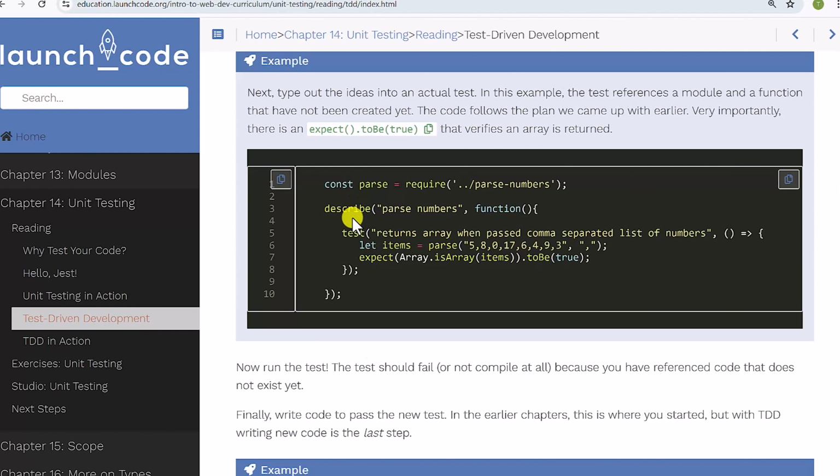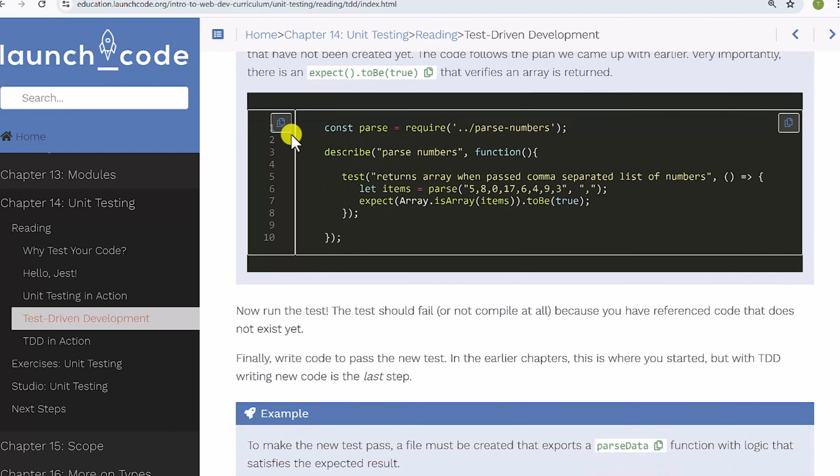So here we go. Here's the syntax of it, and here's the test. Here's the main test, and here's the use case right here. So pay attention to what it's doing, and notice that it's using an anonymous function or an arrow function.